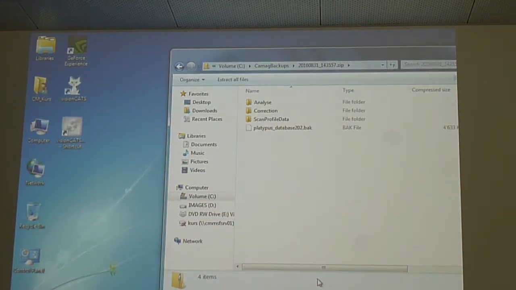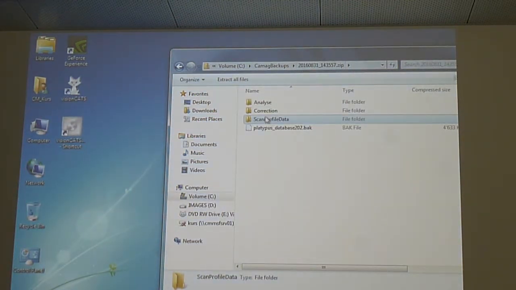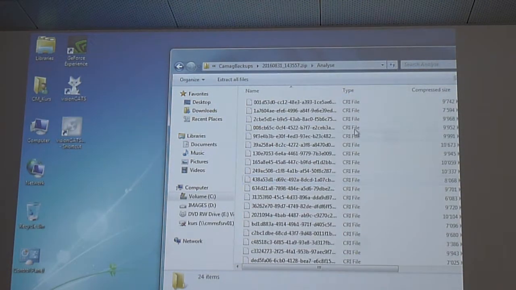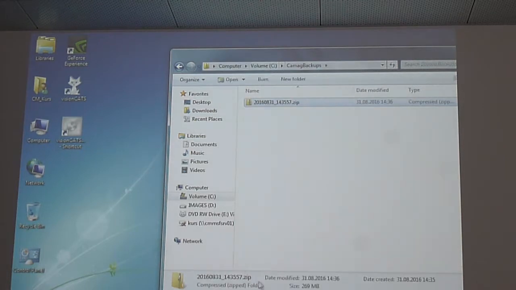So here, I put that and I close that. So here, this is the real backup of the database, and here you see the backup of the files. So it is not the backup in the zip file, they are just the files: the scan profiles, correction data, and the analysis files. So the pictures of the analysis files. So here you can see the backup data. Therefore, also do not delete something out of that because it's the backup. If you do that, then you will have a problem. We will use that later on.